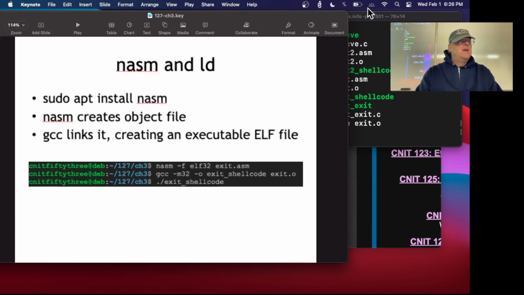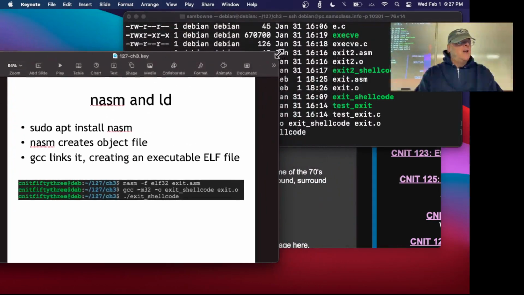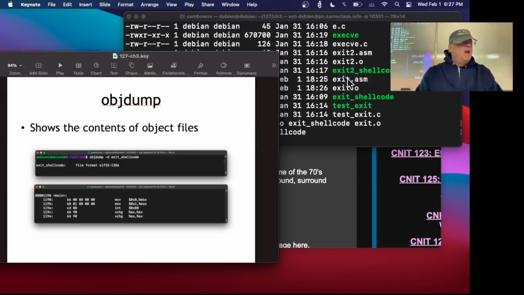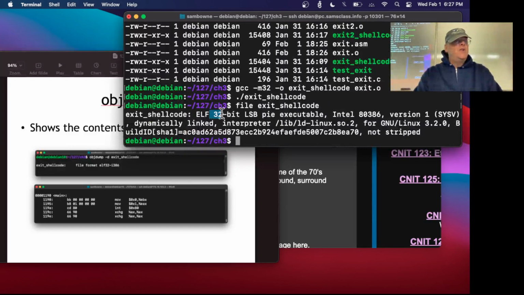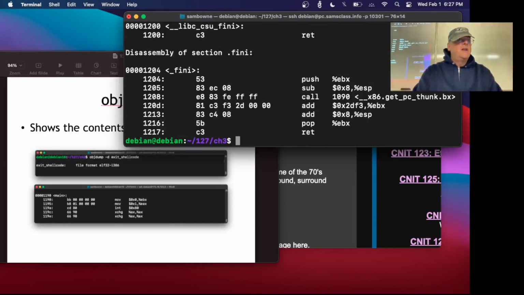Let me go back to fit and put it here to get it kind of out of the way. All right. So now we can use objdump to look inside there. If you do a file on it, file tells you what kind of file it is. And this is a 32-bit ELF executable. So it's a normal 32-bit executable program. If you do objdump, a very useful thing to do, -d, this will show you the assembly code for the program. And so I give it exit-shellcode. All right, and there it is.